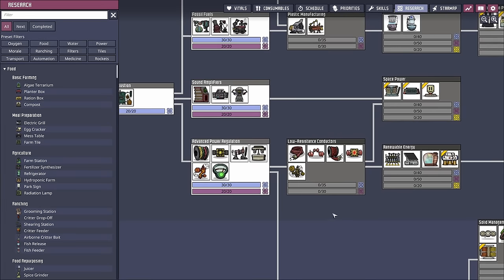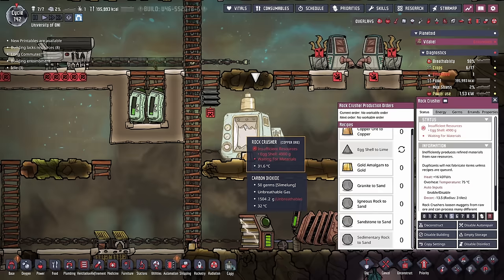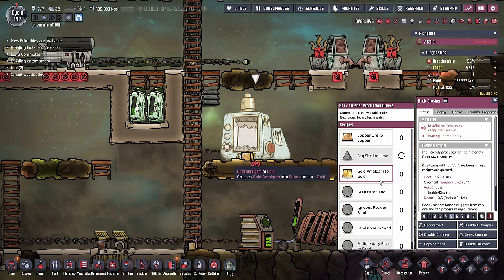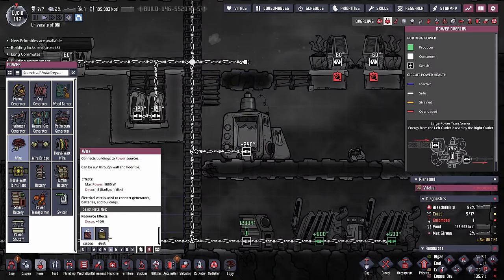Wouldn't it be nice if there was a bigger type of wire that could hold more than 1000 watts? Well, there is, and it's found in low resistance conductors, and it's called conductive wire. Conductive wire will be able to get us all the way up to 2000 watts. All we're going to need is to make sure that we have enough copper or gold, because conductive wire, unlike regular wire, requires refined metals, not just a metal ore.